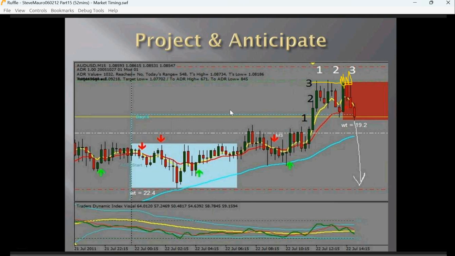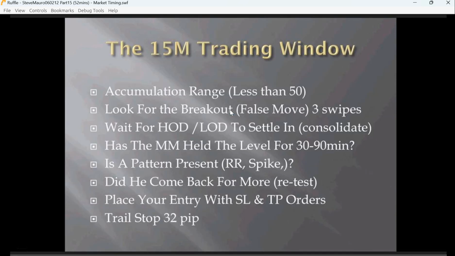All right, so what are you looking for when you've done your general check down, you looked at the daily, you know the candle color, you have your projections for tomorrow, stuff I'm going to cover in a few minutes. Okay? Your accumulation range is less than 50 pips. There's a checklist in the student folder, but this is what you're looking for.